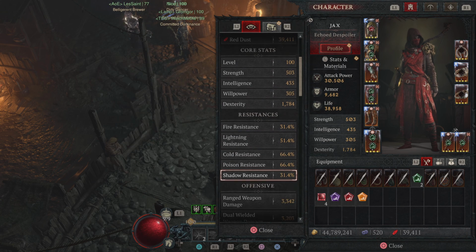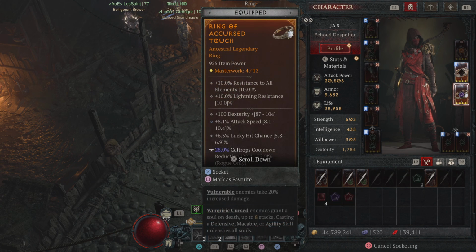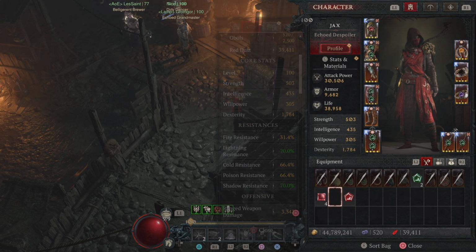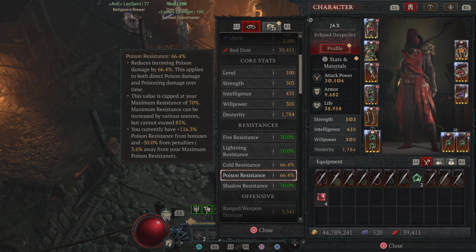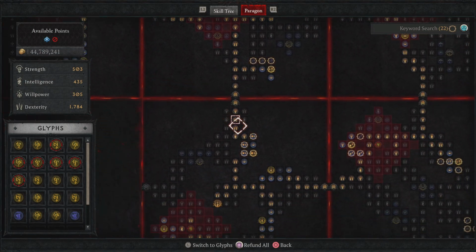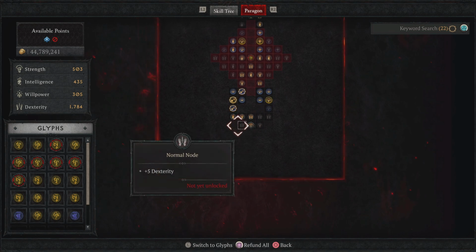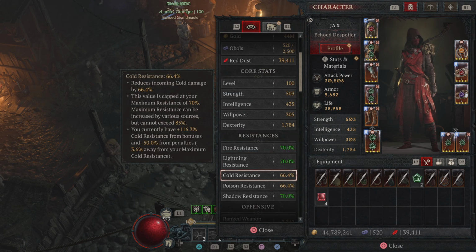Alright. We need lightning. Shadow for sure. We need fire. So, pretty close now, and all that gear was masterworked. And the rings were different. So the board planner has 10% cold, 10% poison.